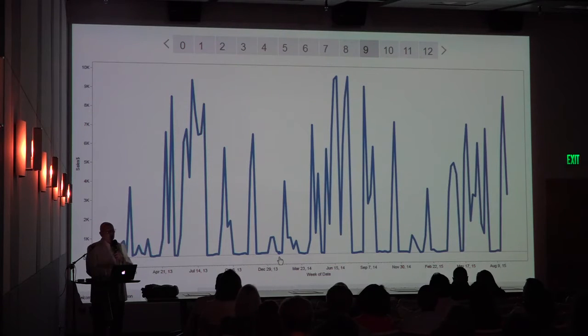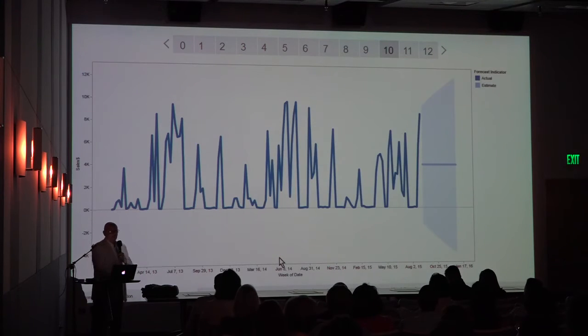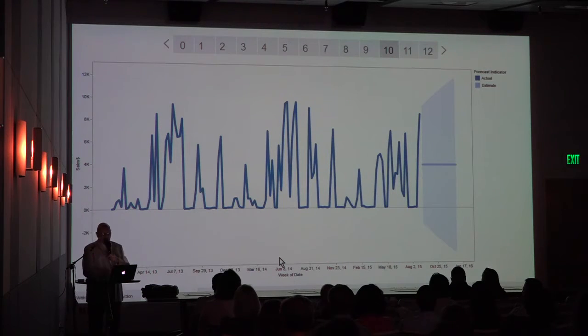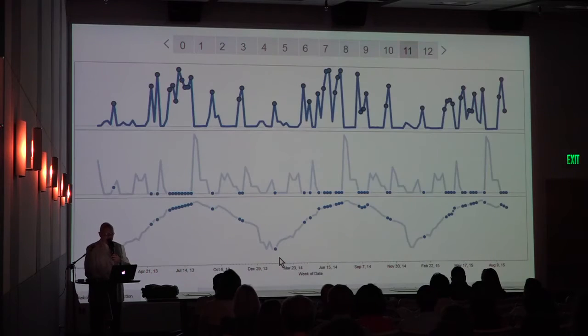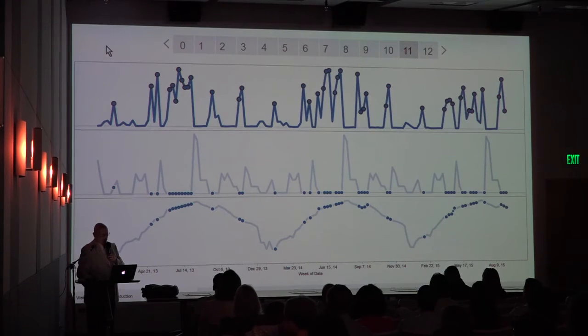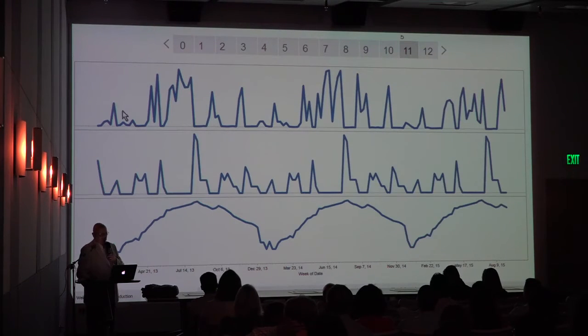Sample sales, I won't even tell you what it is. This is sales by week over time, a few years. We go to Tableau and say, let's do a forecast. Show me where this is going to go. You know why Tableau does this? Because there's no pattern in the data. So I add more data. Let me show you the whole data. This is what you were just looking at.